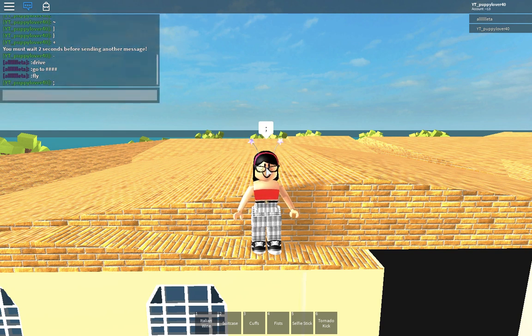Okay, so here's how to do it. So you go /E. In your insert or type box, you type in /E, and then you put your prefix. Mine is .. And then there you go.